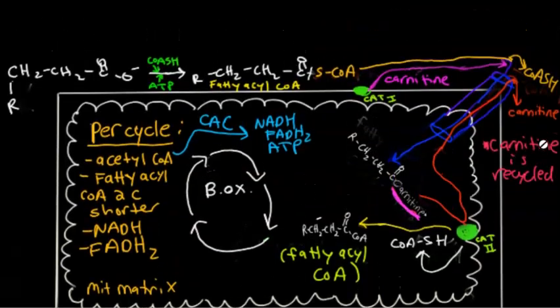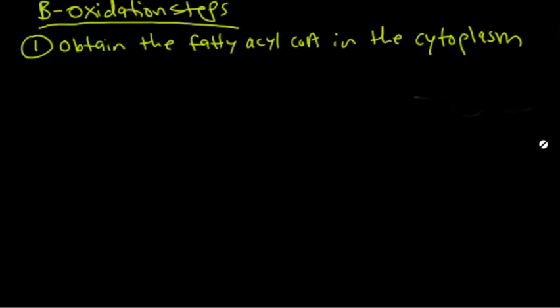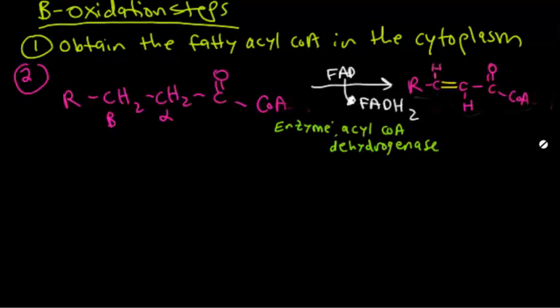So now let's just go up right over here and take a look at what happens in the process of beta oxidation. So in beta oxidation, we are actually going to start with our fatty acyl-CoA, which is present in the cytoplasm, and it's ready to undergo this process. The first step is carried out by the enzyme acyl-CoA dehydrogenase, which uses FAD and turns into FADH2. In this step, we actually form a double bond between the alpha and the beta carbon.